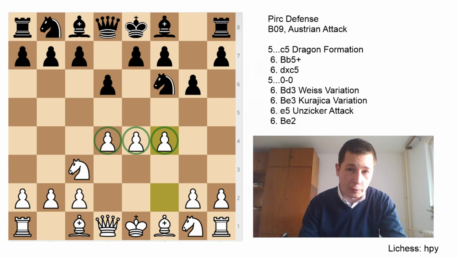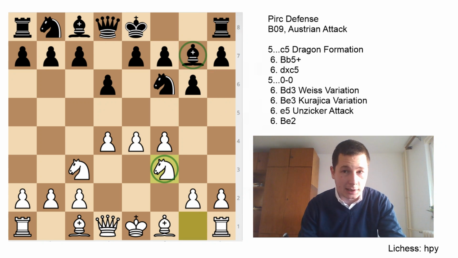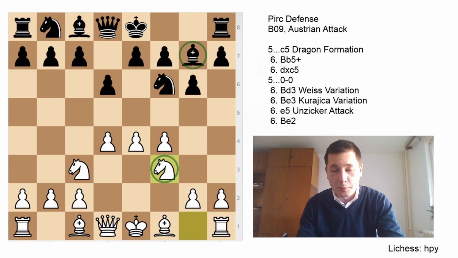Here the only move for Black is bishop to g7, White plays knight to f3. These two moves are going to be played all the time. There's nothing better for either side. And here Black gets to choose. Here Black can either castle or play the move c5.